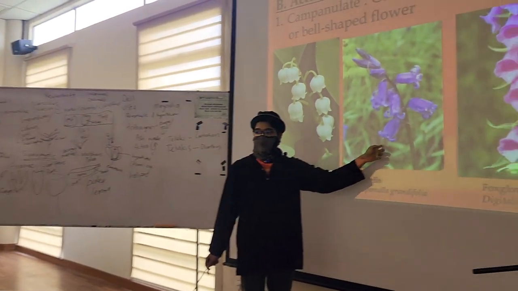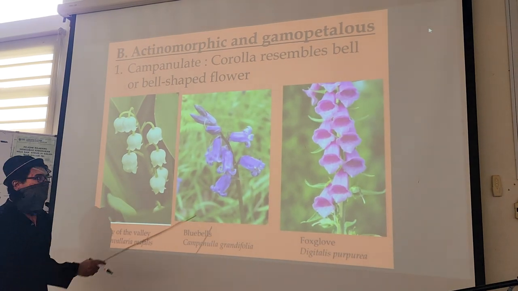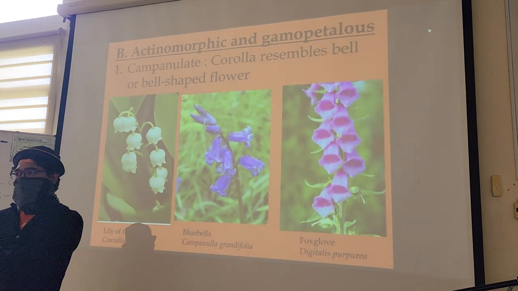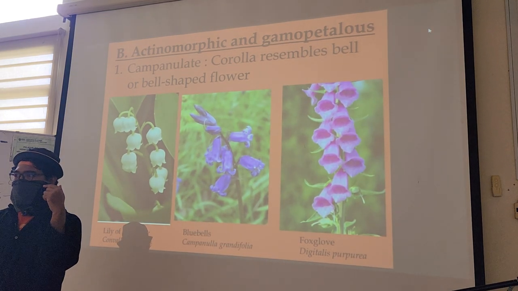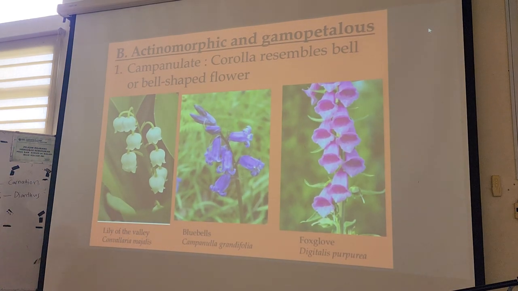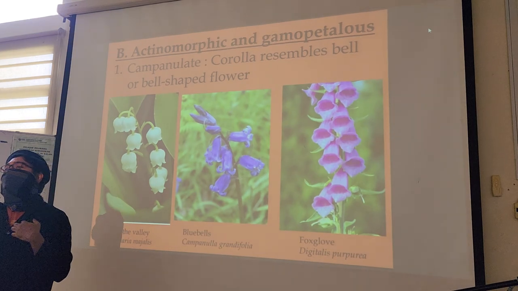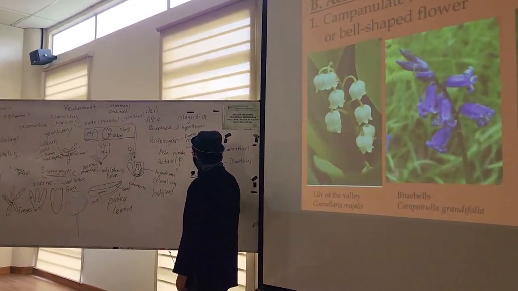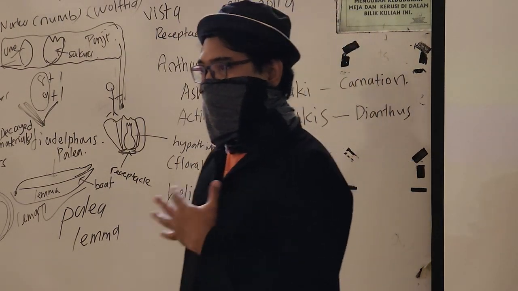I remember the bluebells just now? Told you? So, the bluebells that you saw just now from the far. If you go close, this is bluebells. And foxglove. Just now, if daffodil can be turned into the brain drugs, the galantamine. Mana itah? Galantamine. Hilang dah. Ni. Galantamine. Foxglove, people turn it into drugs as well to treat heart condition. It's called digoxin. In hospital, people use this, okay, for the heart patients.